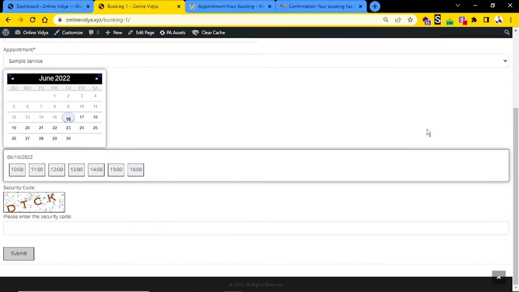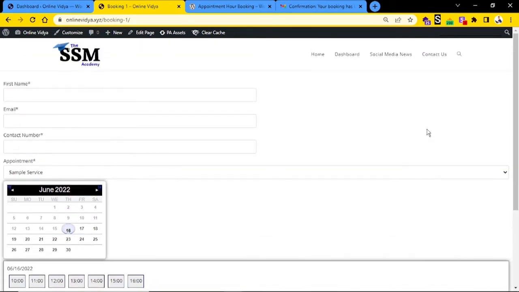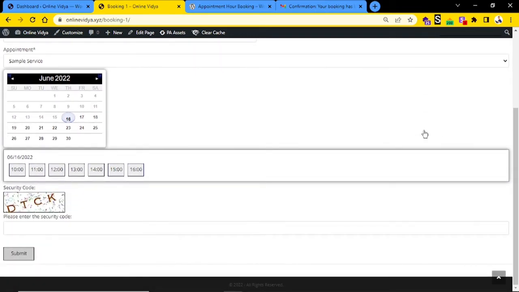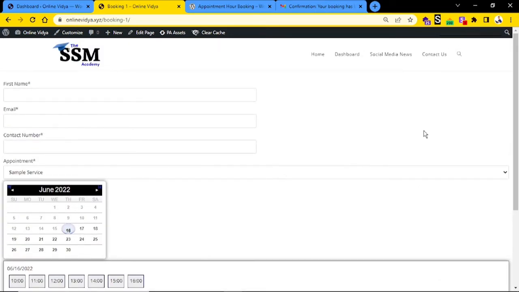So this is the form that I have created, and in the end your form will also look like this. If you want, you can make this form look more beautiful, more fancy to impress your website visitors. However, in my case, I've just created this form to help you with the integration process, and I'm using a very simple WordPress theme just for the sake of this tutorial. If you want, you can use page builders like Divi, Elementor, or any page builder that you like to create some beautiful web pages.